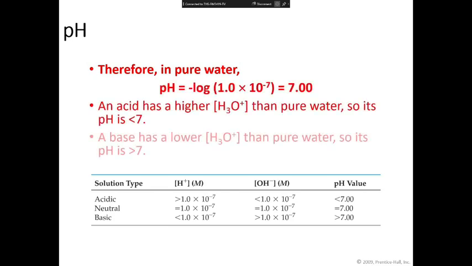And so this is, again, you don't need to write this down. I don't think this is what we were talking about yesterday. Where did that scale come from? The 0 to 7 is acidic, greater than 7 is basic. Because in pure water, we just found that H3O plus is 10 to the negative 7. If you take the negative log of 10 to the negative 7, you're going to get 7. So when these two are equal, the pH is going to be 7.